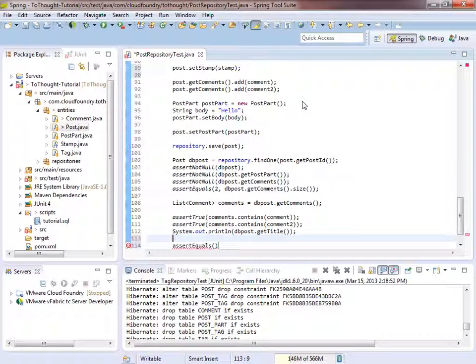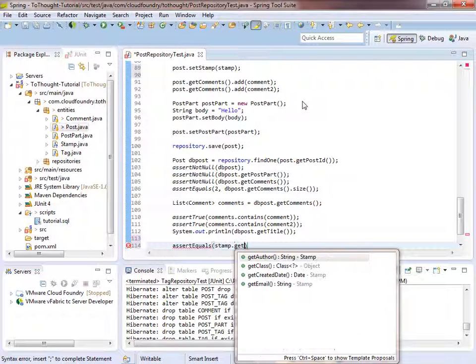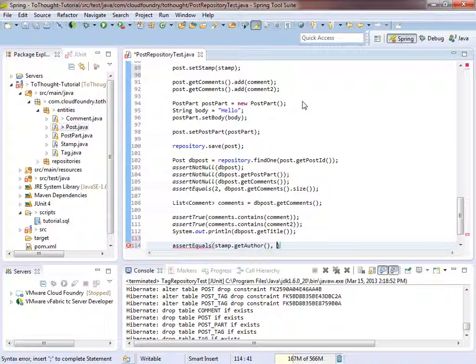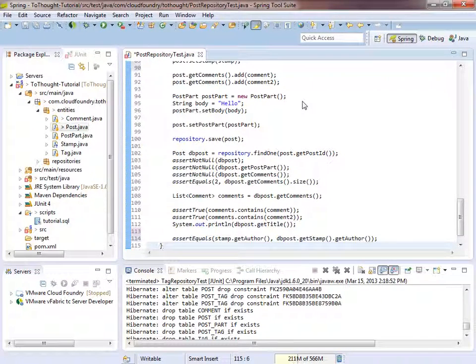So we're grabbing the post from the database. So I'm just going to use that to get a handle on the stamp. And we'll grab the author's name and make sure that is equal.